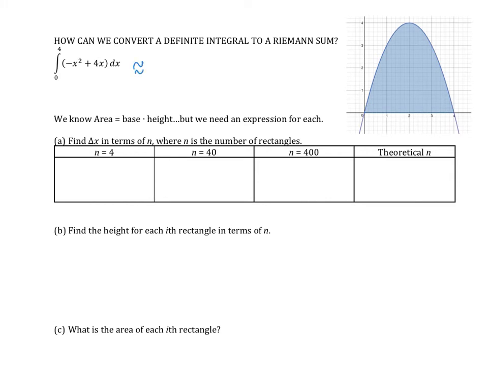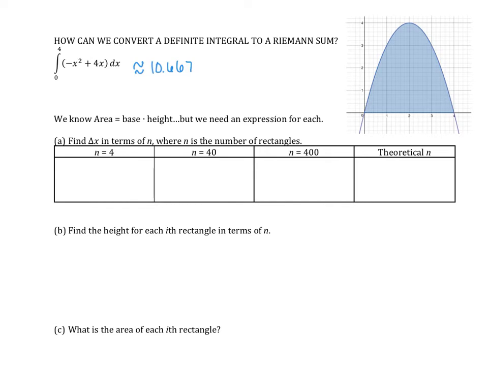We got that the area under the curve was approximately 10.667. We said we were going to keep that in mind. Now, we know that when we're looking at area, especially of rectangles, we're looking at base times height, right? And we feel pretty good about that, but we need expressions for both. So let's start with the delta x term to figure out what our base might be.